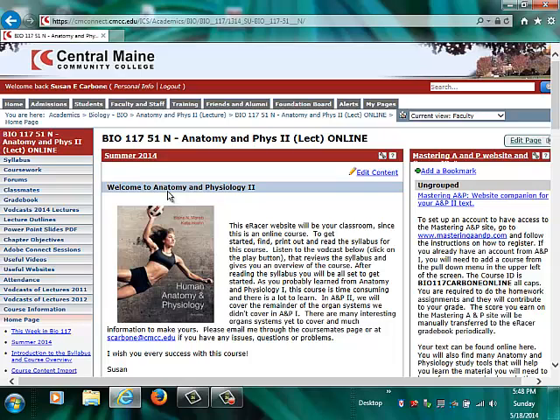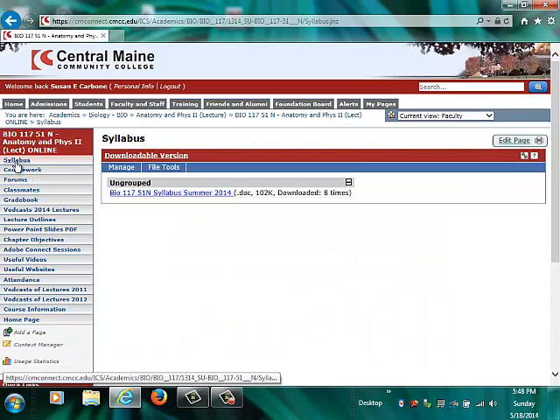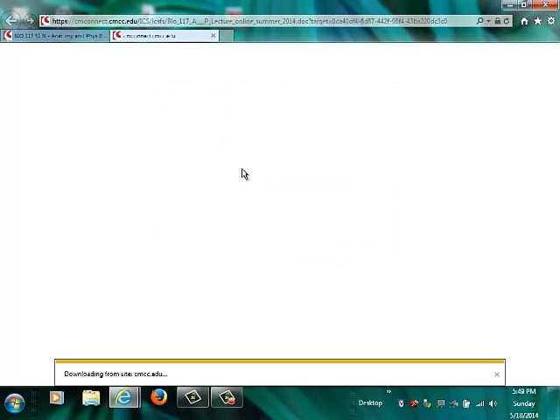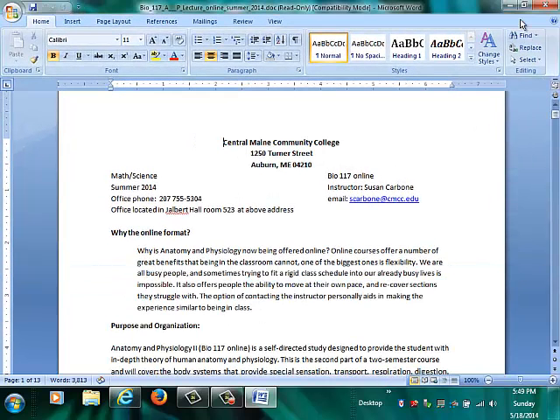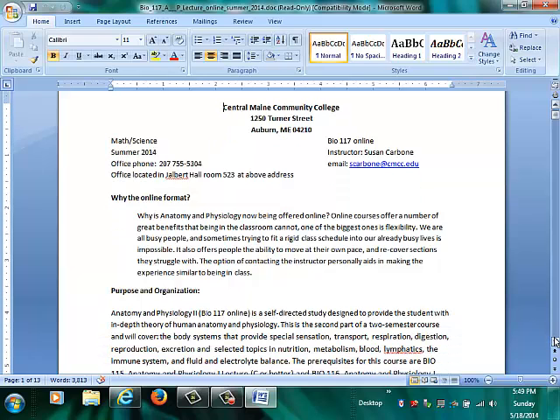So the first thing I'm going to do is start with going over the syllabus. I'm going to access that by clicking on the syllabus page link. Then I typically right-click on the syllabus link here and it will open up. I recommend that everybody read the syllabus. I also recommend that you print it out in case you want to transfer this course someplace and the transferring school, the school that you want to transfer to, wants to see the syllabus before they will allow you credit for A&P2.